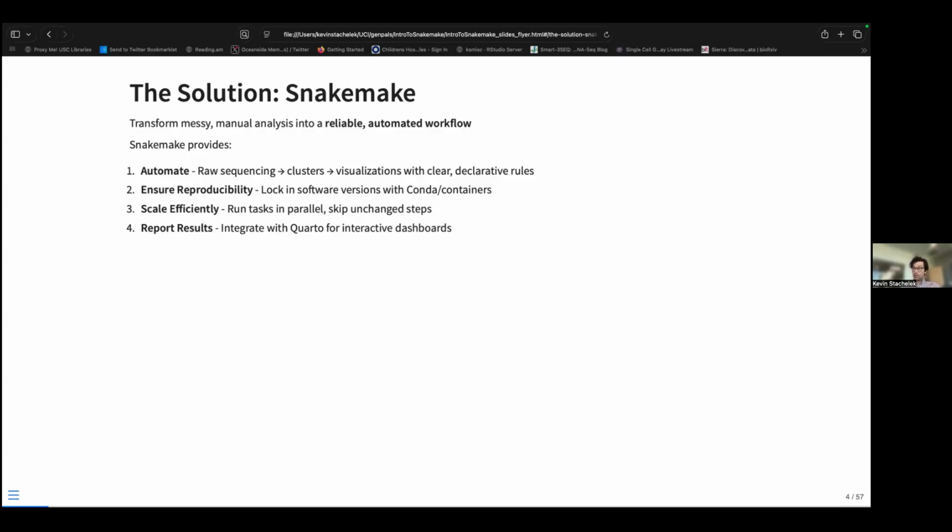You can scale efficiently by running tasks in parallel, and the key point, by skipping unchanged steps. And you can report results as part of an integrated pipeline. So there's no sort of discontinuity between the work that's done and the work that you report you did.